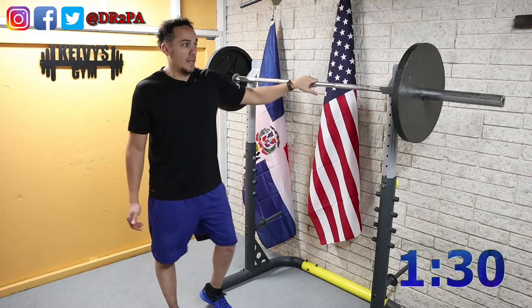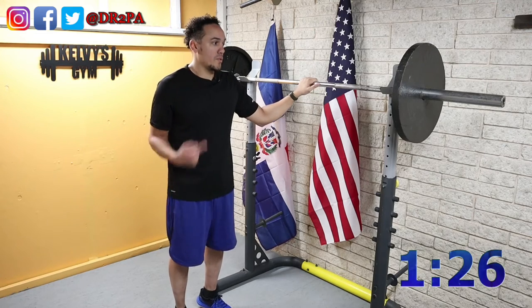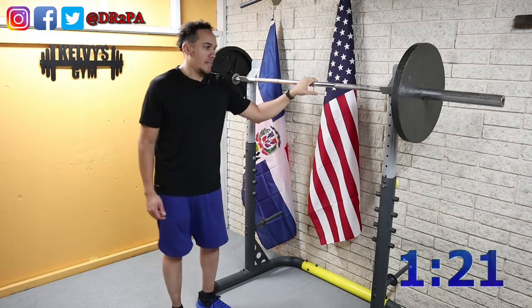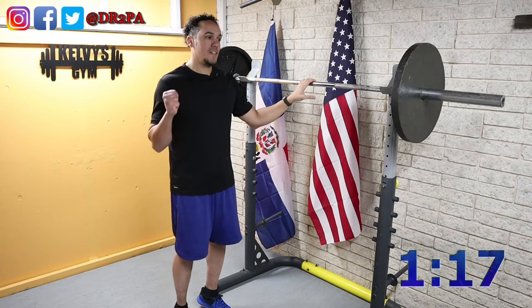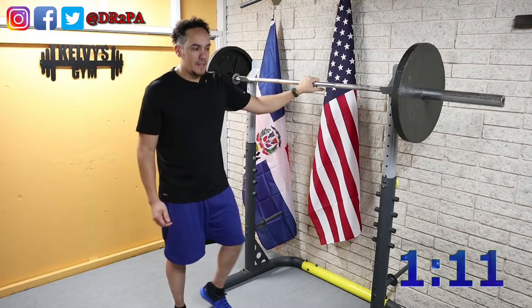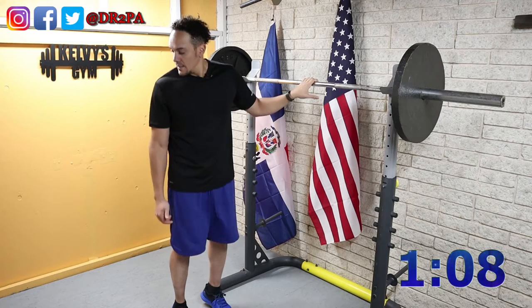I'd rather load the extensions and the curls over squat. This is more of an ego lift, which I am hardly trying to stay away from. I don't want to snap my back or my knees doing squats.